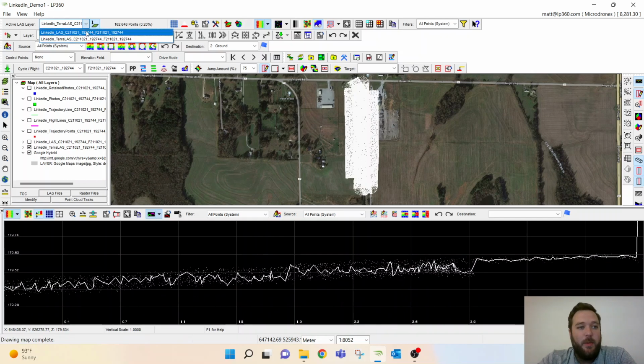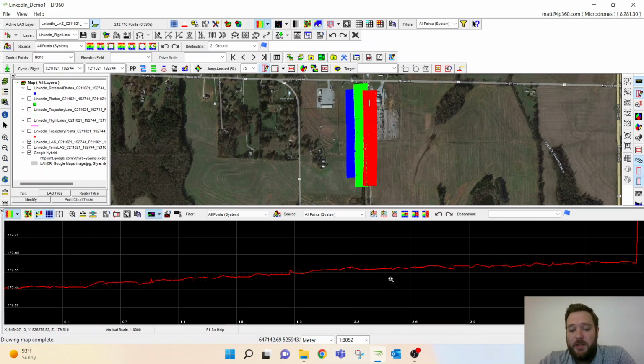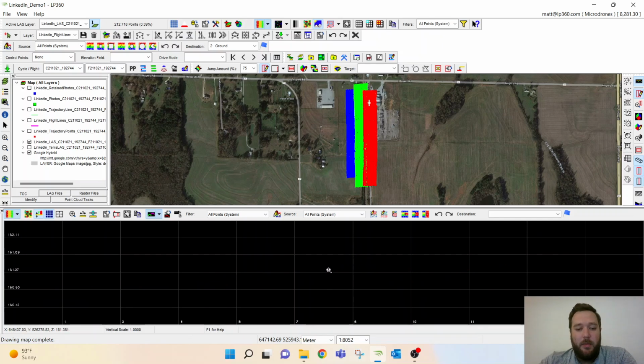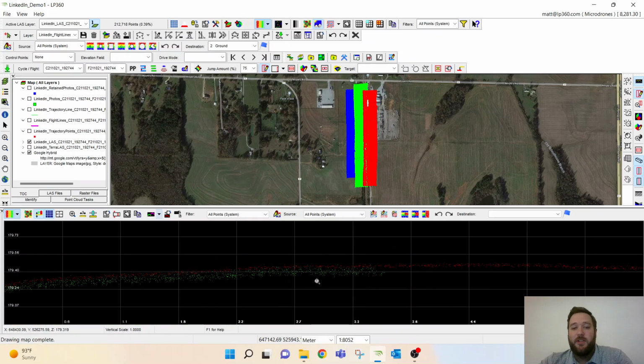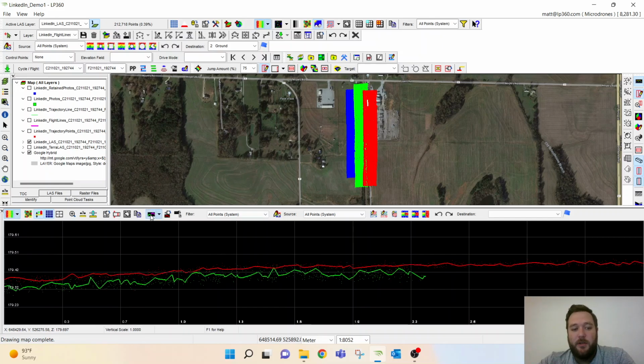If we switch back to the new one, you'll notice in this case we just have one point cloud, so it's not nearly as noisy, even before doing any alignment of the data. But if I zoom back out, you can see as you zoom in to where the strips do overlap each other, the middle strip and the far right strip aren't aligning on top of each other. So there are some differences between the data here.